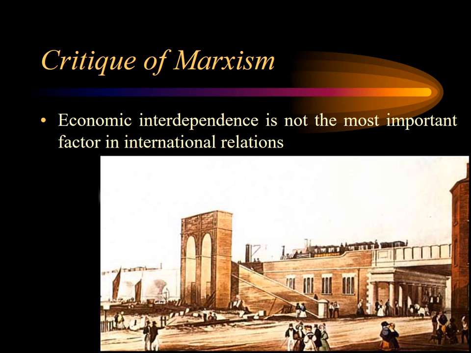Nor can Lenin explain that the three most competitive imperial rivals — England, France, and Russia — were allies in the First World War. Lenin's own data shows that the bulk of investment and trade flows were directed to the most developed colonies. The English invested in Canada, Australia, the US, South Africa, and Argentina, and not their own colonies, where the rate of return was too low. Also, in the period prior to the First World War, investment was directed by foreign policy, and foreign policy was not directed by economic interests.